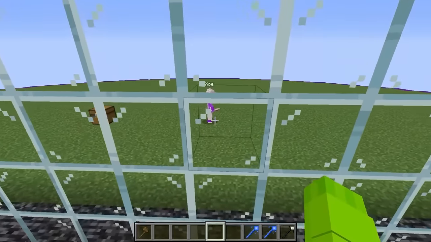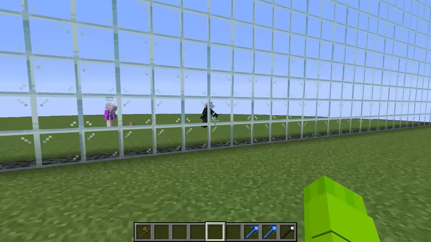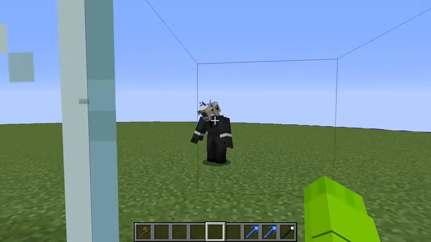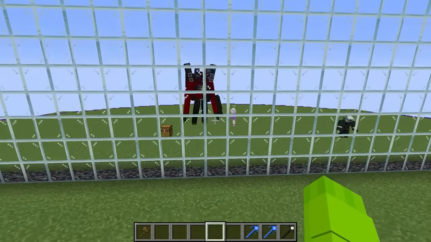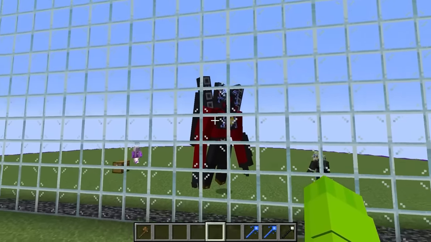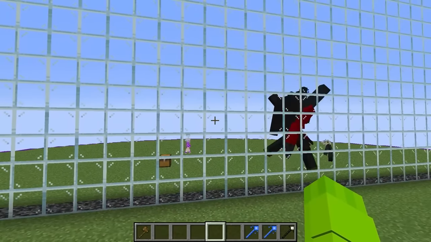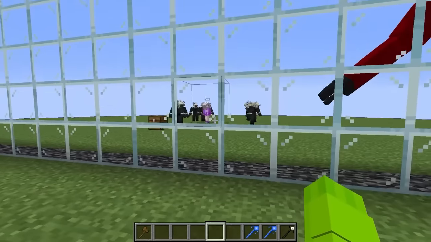Let's see what the infected Cameraman looks like. Ooh, this guy's crazy looking. Oh no, they actually just took one of our Cameramen and infected them. This is so messed up. Okay, and then the infected Speakerman. Whoa, this guy's huge. What in the world? The infected Speakerman is ginormous, and he's like one of the most powerful characters in all of Skibidi. And now you know I have to spawn in a whole bunch of them for my army.